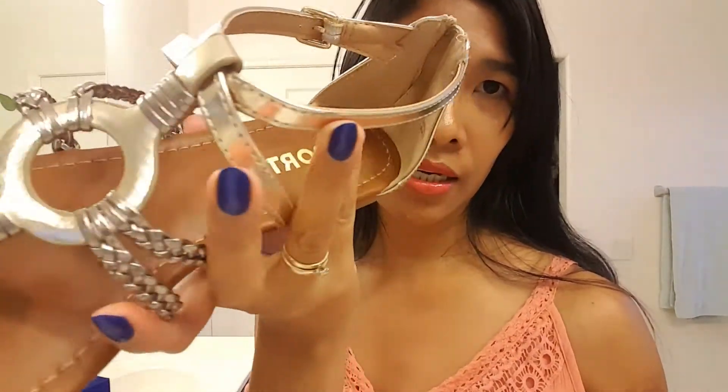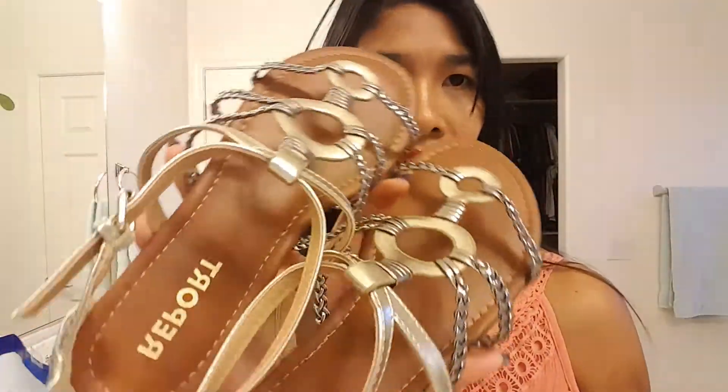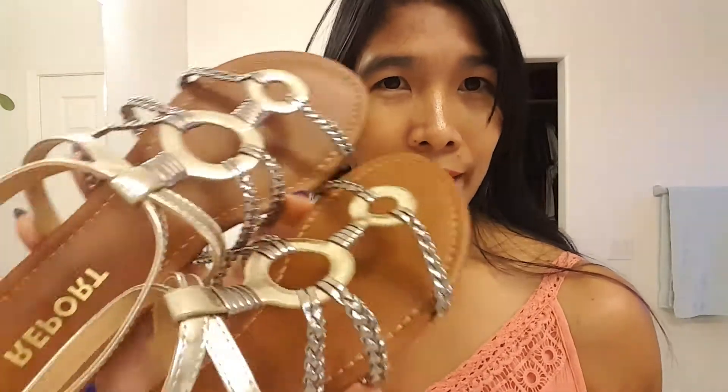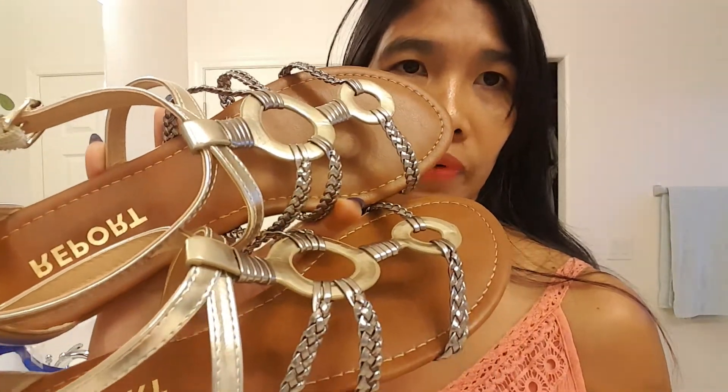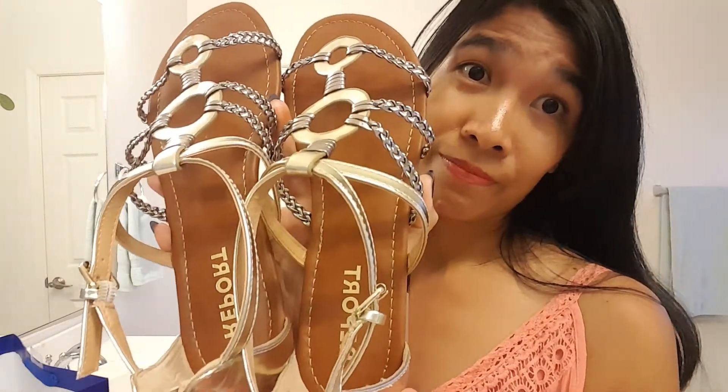I got them at Famous Footwear — they have buy one get one half off, that's why I got this one. I paid eight dollars and fifty cents for sandals for me. This pair is on clearance for $20, regular price is $44.99, and then with buy one get one half off I got this for half the price — that's $10. But I used 15% off, so an extra dollar fifty off, and I paid $8.50. $8.50 for sandals — that's cheap!